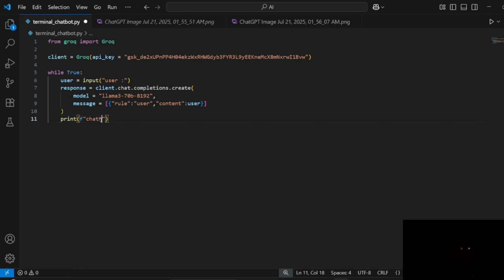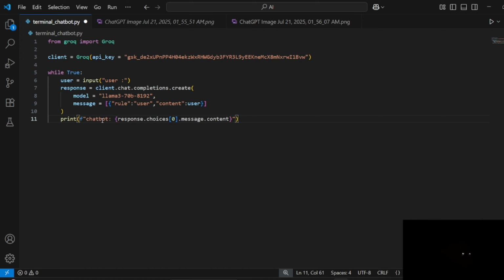Print "Chatbot:", then make a space, and inside that response.choices[0].message.content. That's it, guys. Our chatbot is ready.